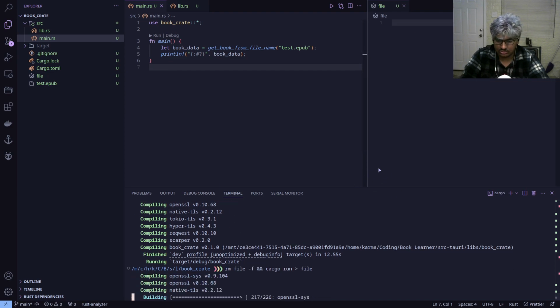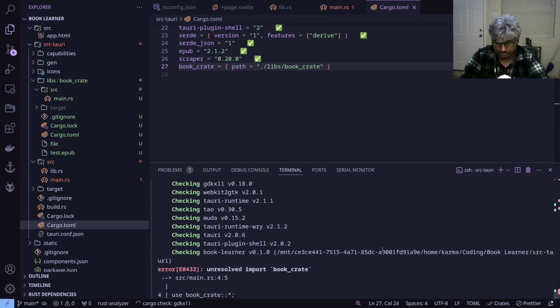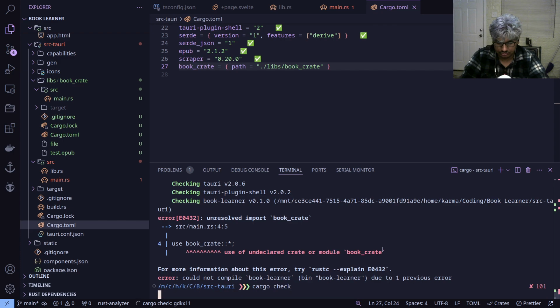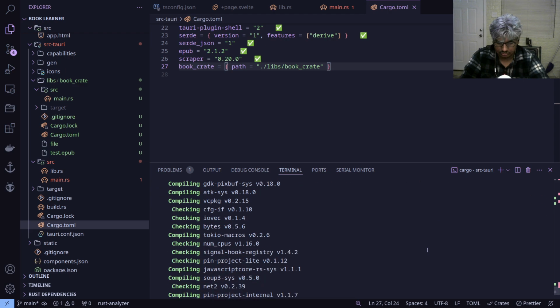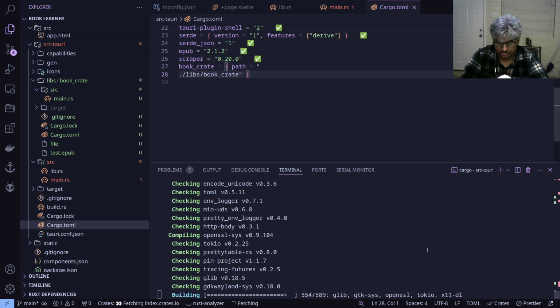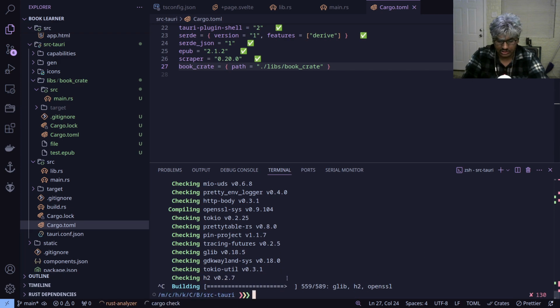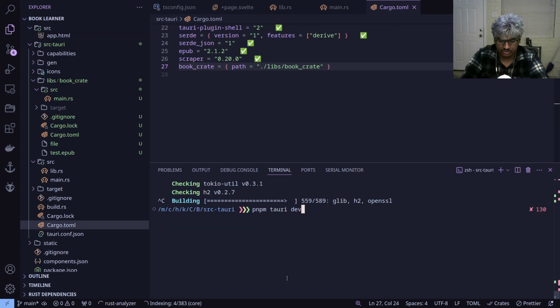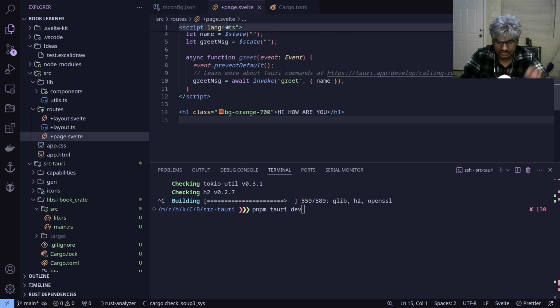This should run as it did. It works. Okay, let's see if this does what I hope it does. Because if it does, that'll be very, very exciting. And if it doesn't, I'm going to pull my hair out.